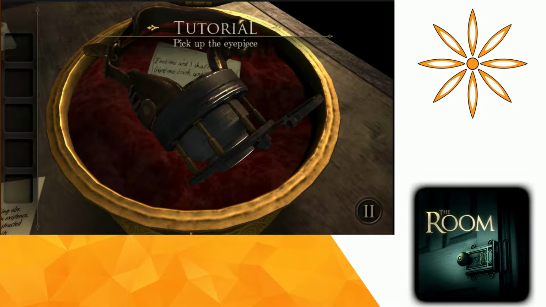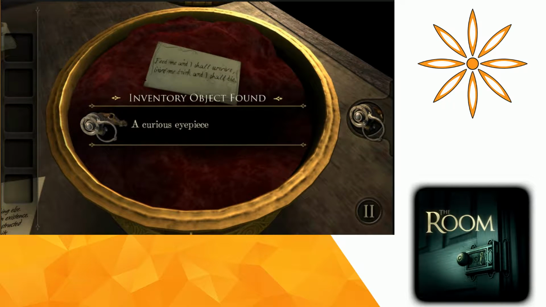But here we go. So picking up the eyepiece. And the eyepiece has now gone to a separate 2D texture, so the UI is pretty much running through... How would I do this? We'd probably just set this as a UMG thing. We'd create an image for each of them. Yeah, okay.